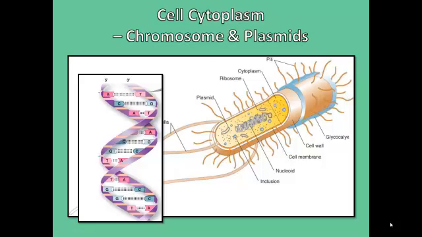On to the chromosome and plasmids. As you already know, bacterial DNA is not enclosed in a nucleus. It resides in a region of the cell called the nucleoid. Bacterial DNA is generally in one circular double strand called the chromosome. The chromosome is coiled around special proteins so it will fit into the cell, so it will be protected, and so the cell can regulate what genes are turned on and which are turned off.